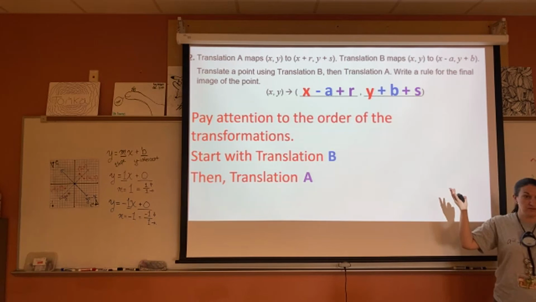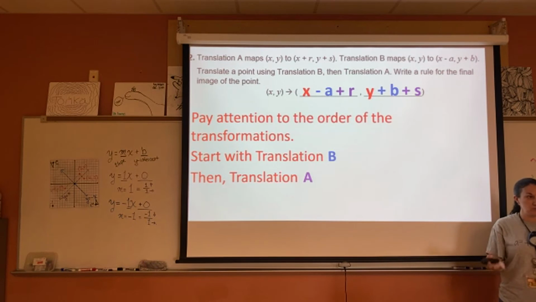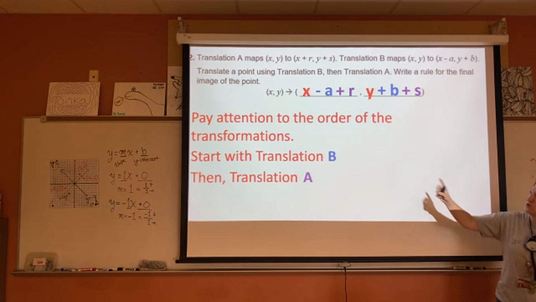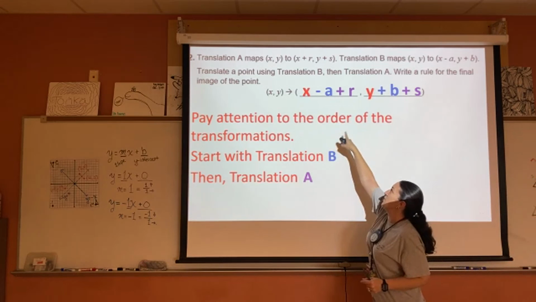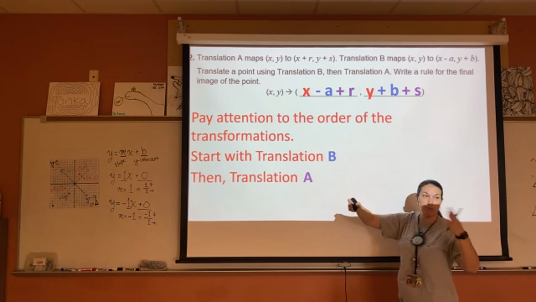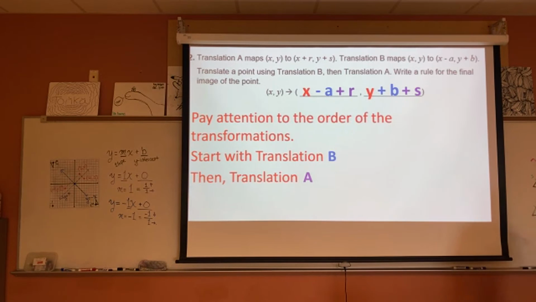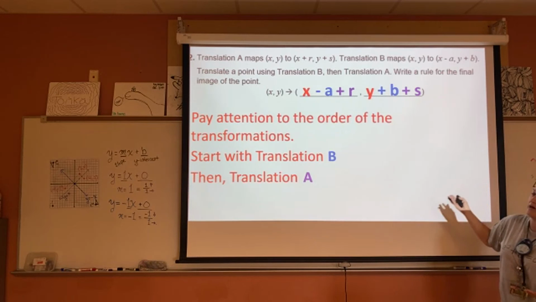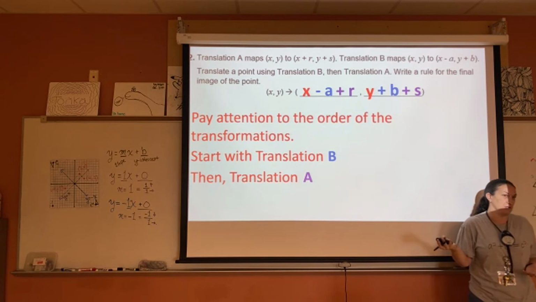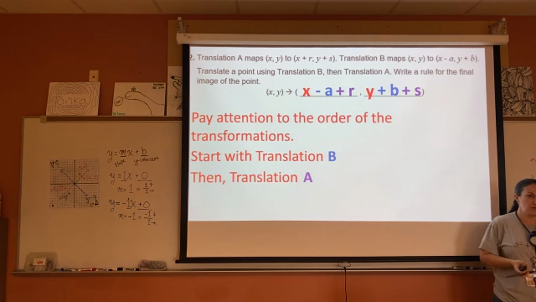That's it. It's literally just following directions. Did you read the question, understand what they were asking, and provide it? You could have gotten this wrong if you accidentally put plus R and then minus A. Well, then you did A before B. So just following directions. Read your questions. Make sure you understand what they're asking. There's no numbers for any of those values, so there's no way to actually simplify that any further. That's it. That's done. Questions?